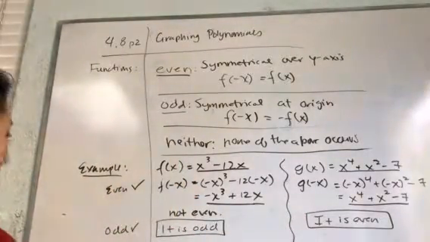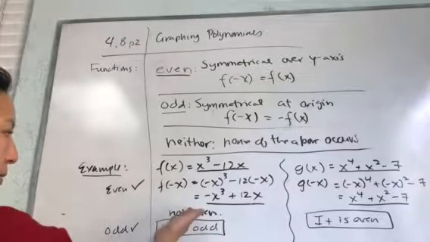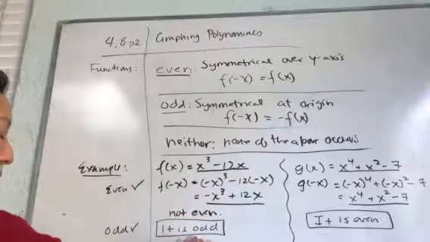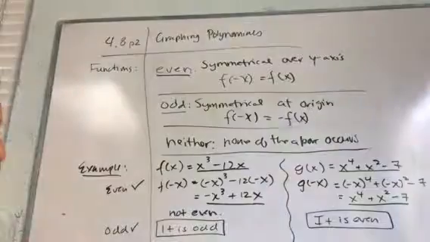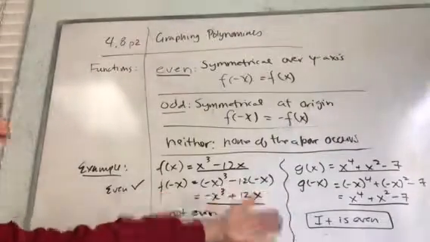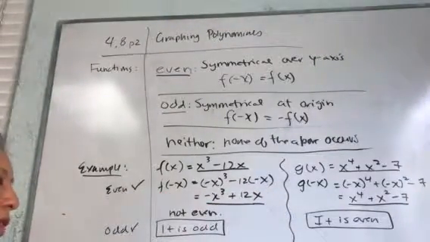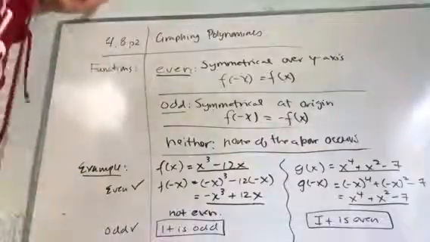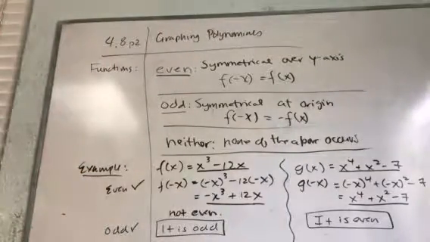So give it a try. You might have to test even, and if it doesn't work, test that it's odd, and if that doesn't work, then it's neither. But if you're lucky, in this case, and you test it and you figure out that it's even and not odd, you're all done. If you have any questions, just feel free to post it on Google Classroom, and we'll collectively see if we can figure it out.